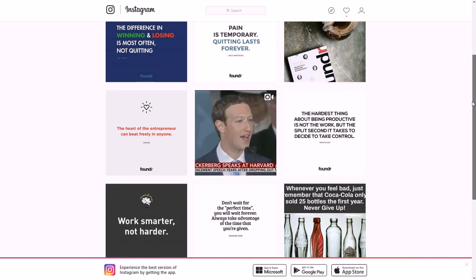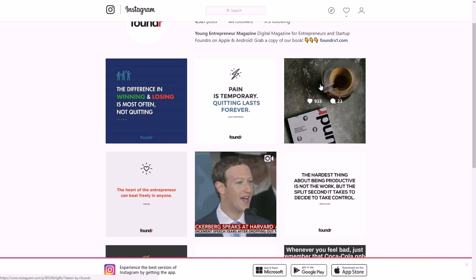Whereas if you post like the cover of your latest magazine, you'll notice you won't get as many people sharing. So you build a bigger brand by posting more of that stuff, plus you keep people from unfollowing you, because if you post a lot of promotional stuff, people won't want your stuff in their feed anymore. So I recommend using the 80-20 rule. 80% of what you post should be informative or entertaining and not expecting anything in return. And then the other 20% can be more promotional.